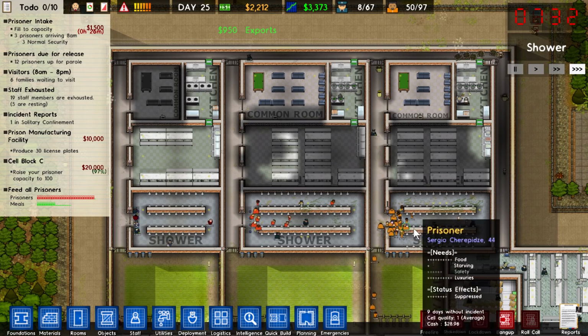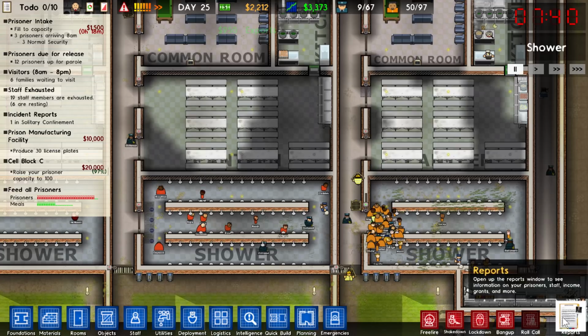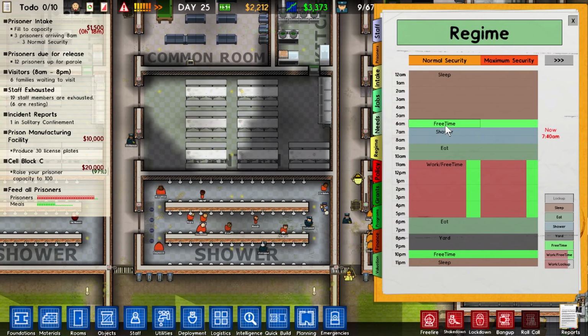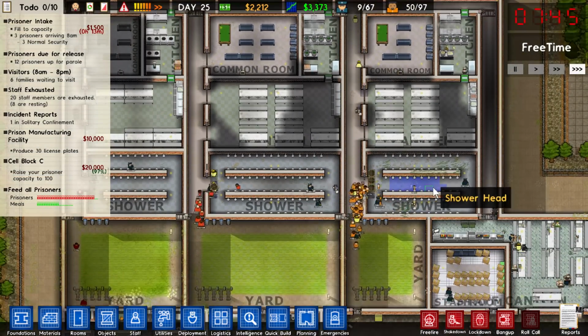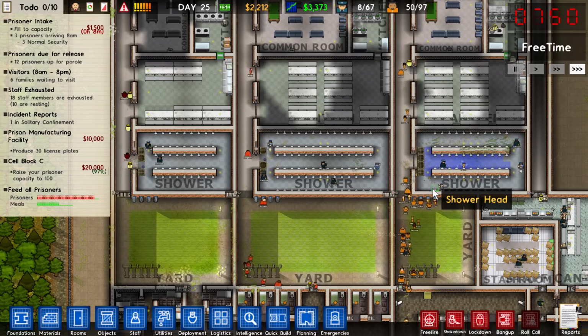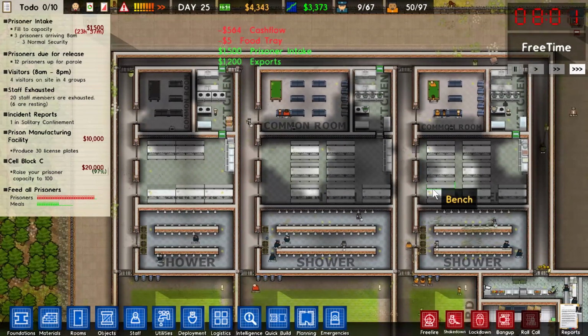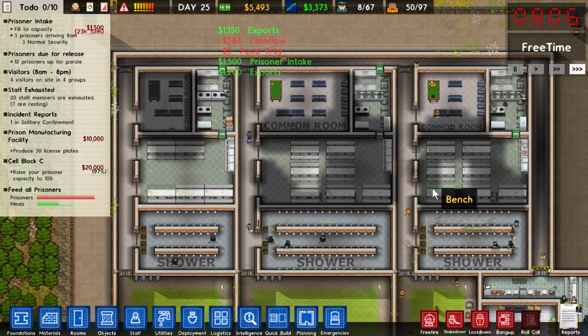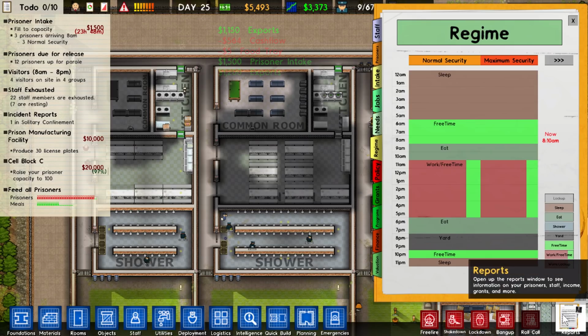And obviously, number one, needs cleaned. Number two, you know what I'm thinking? I don't think we need to force shower time. If in their free time they go and get showered, I think what we can do is just say all morning is free time. So you can go shower in your free time if you need a shower. That kind of seems like the way to go. They can chill in the common rooms, which annoyingly don't have guards stationed in them right now. That's not right.